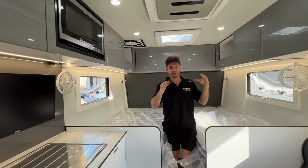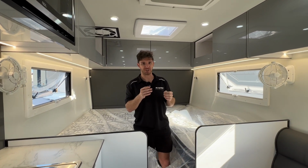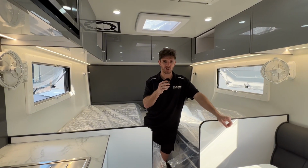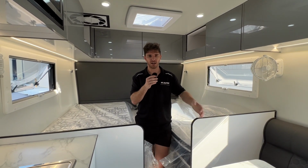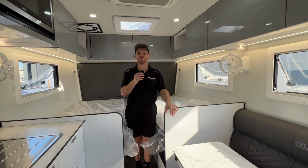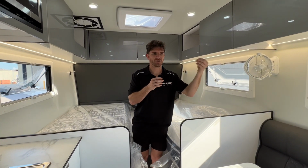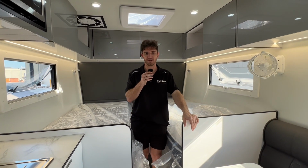On these smaller 17-foot dual axle layouts and under, it's always in an R model very hard for us to maximise and get as much solar on the roof as we can, because obviously your footprint area on the roof for as much solar as possible needs some compromises. So in some cases we have to move things to accommodate and fit everything that we can on the roof. Roof hatches is another one that sometimes gets omitted as a result of that as well. But that's where we can sit down with you and work out what your goals are. Is the primary objective to have it looking functionally nice in here and you need the roof hatch, or do you need as much solar as you can on the roof and you don't care what the sacrifices are? So those are sort of things that we can be a little bit flexible with as a manufacturer.